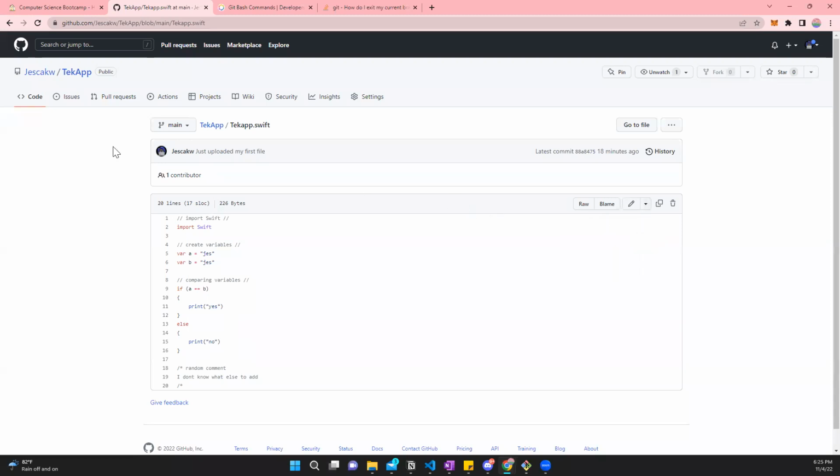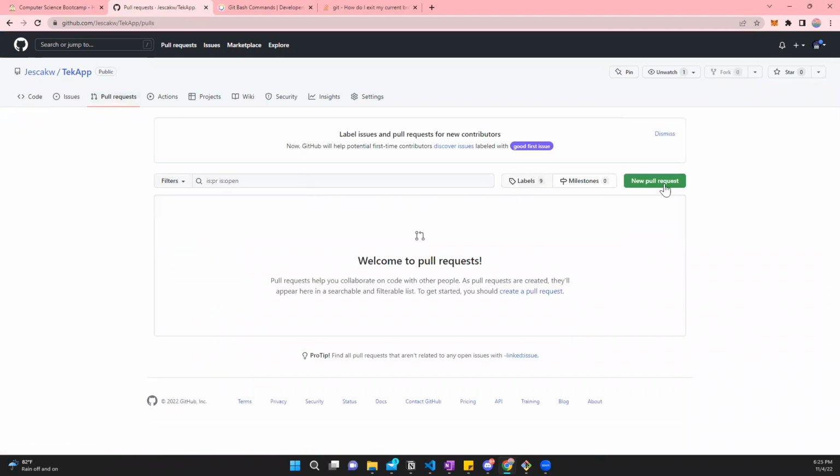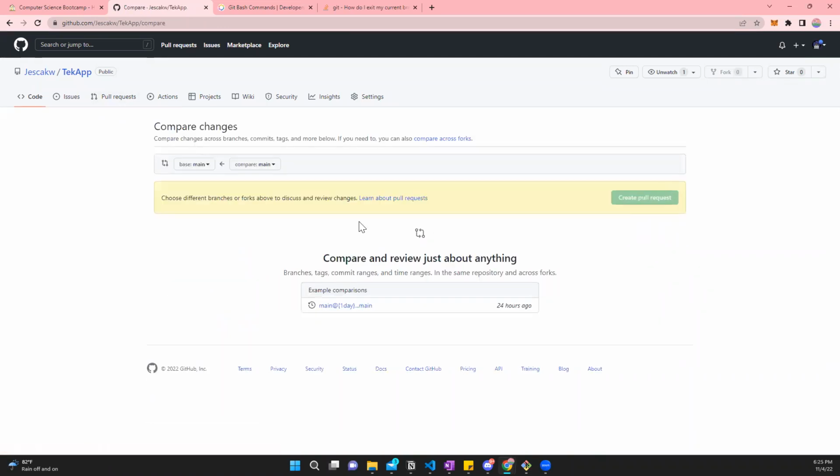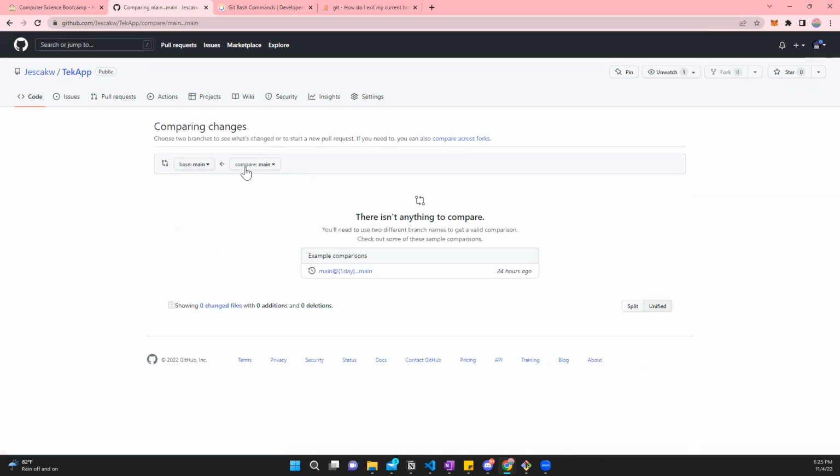Let's say that one of you guys were looking at this and you added some quotations because I missed it. You can do a pull request. I don't think I can do one right now because I only have one thing, but you can compare what I did to what you did.